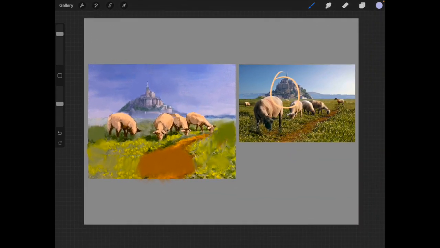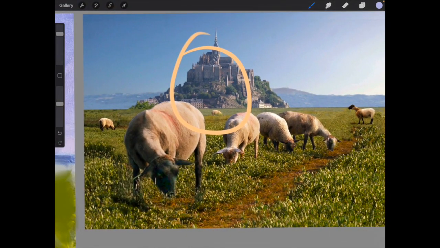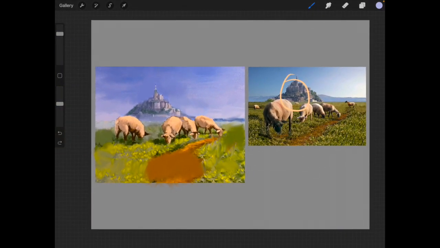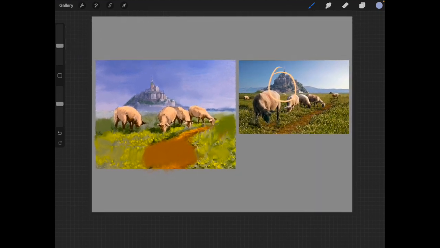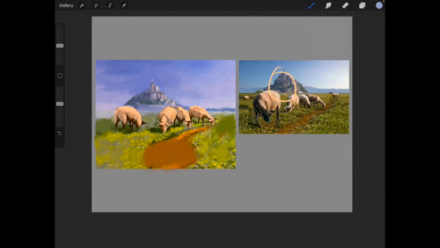Another thing you could do is, see the hills in the background there? They're a really nice feature. So I don't know why you minimize them in your painting, because they are such a nice thing. They help break this big empty space of the sky. So let's just add that back in.